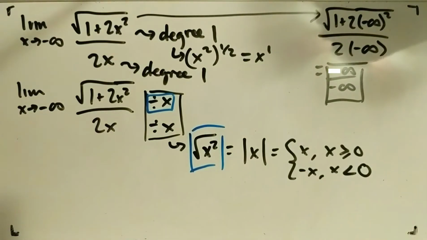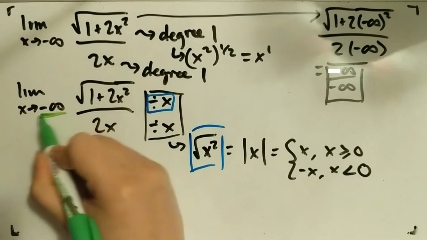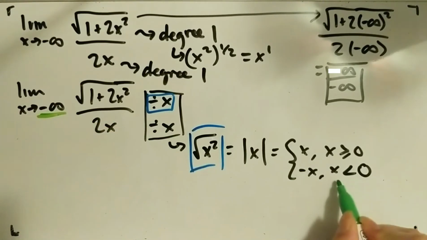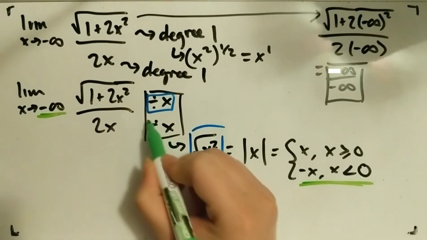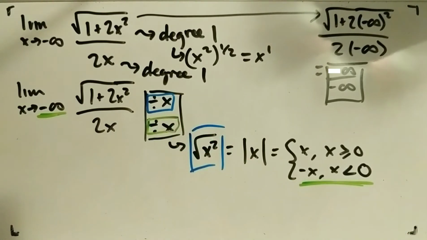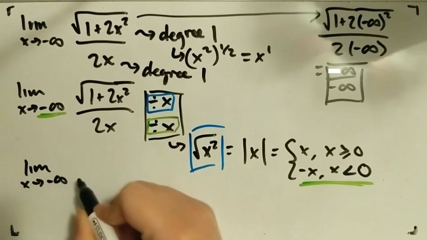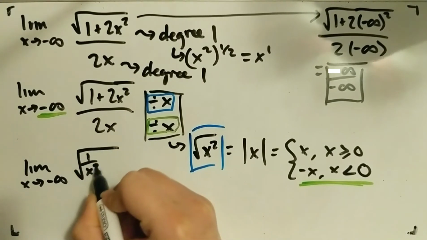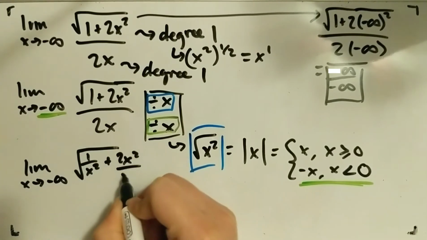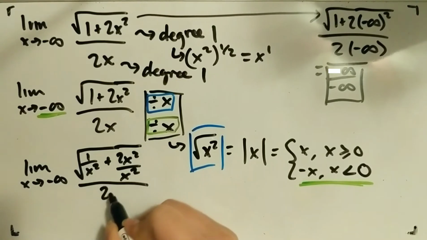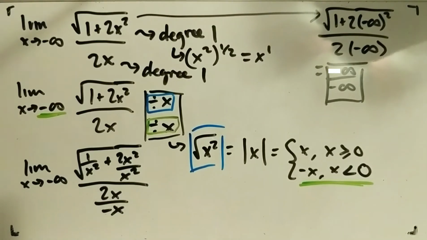With this though, all negatives would disappear since x is being squared, but our limit's approaching negative infinity. So for the x that we're dividing our denominator by, we would need to take the negative x version of the piecewise of the absolute value x, so that our negatives would not disappear. Now we're going to rewrite the equation, dividing all of the terms in the numerator under a square root and over x squared. And then for all the terms in the denominator, we're going to divide them by negative x.